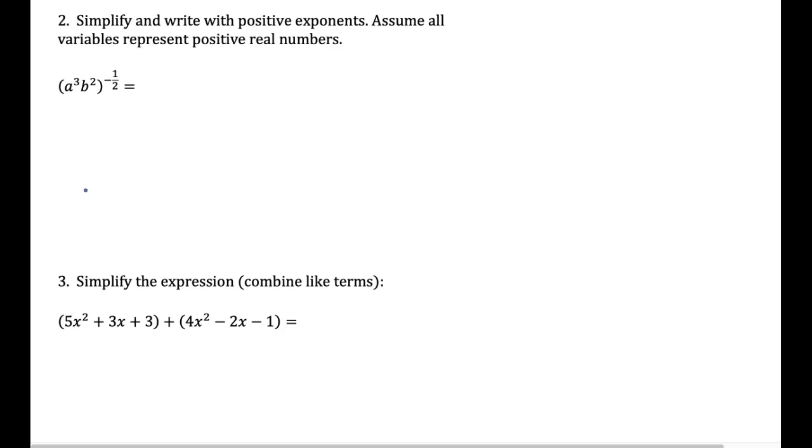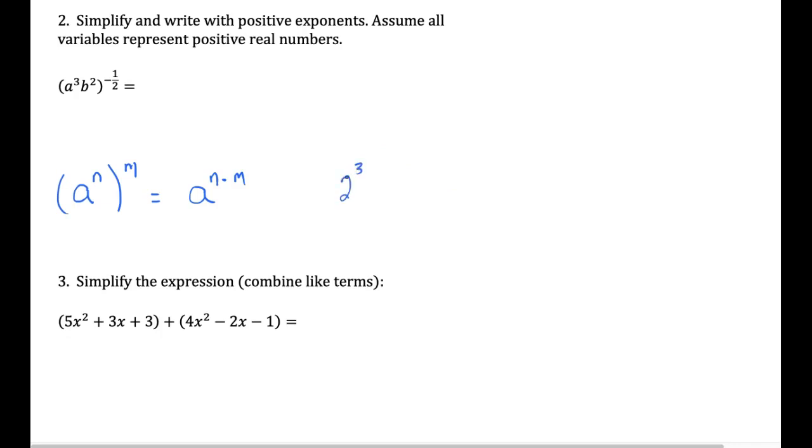This one is going to use the rule a to the n raised to the m power. If you think about it, this just means we're taking a to the n, m times, and I'll give you an example in just a second. The rule just says a to the n times m. This is not something you need to memorize. Just use an example for yourself.